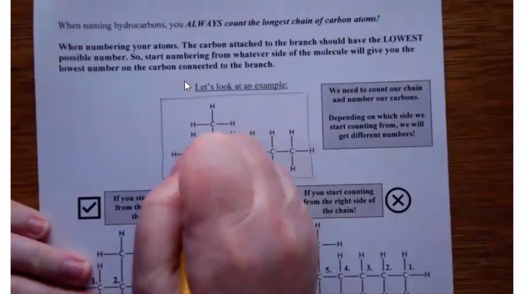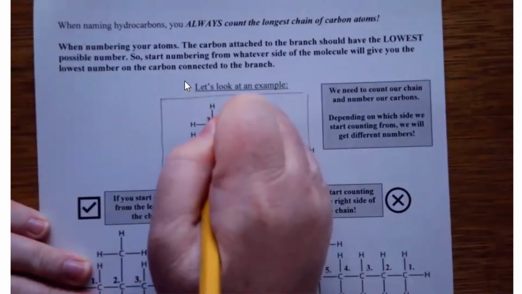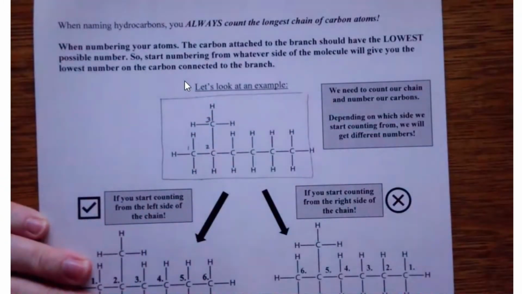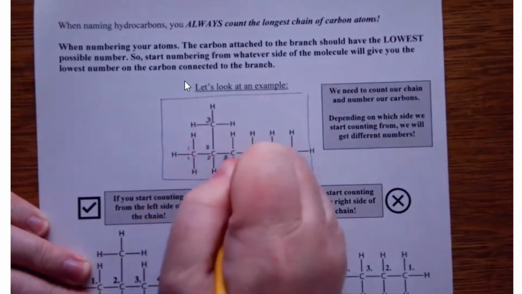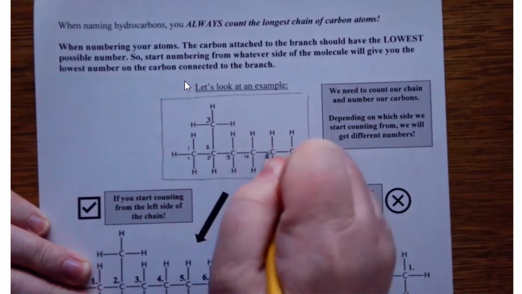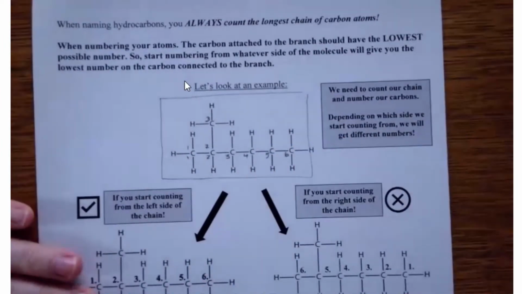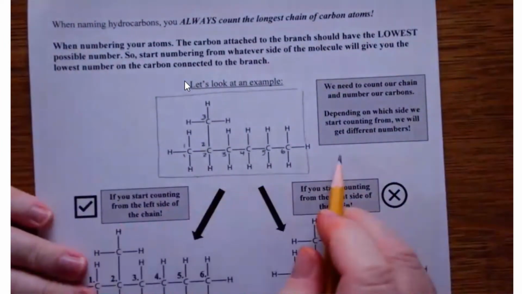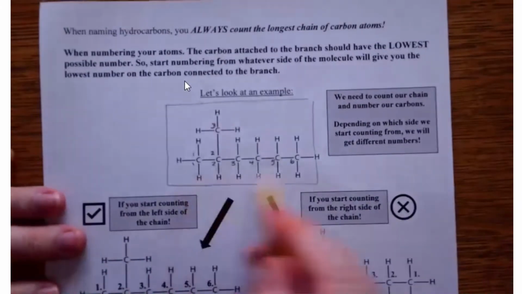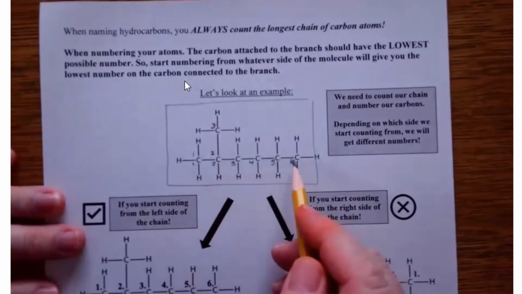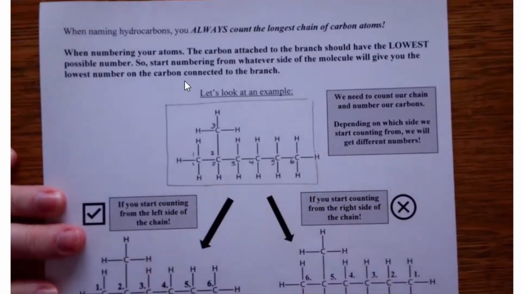So watch, I have one option, 1, 2, 3. Well, that's a very short chain. So let's see if I can get a bigger number. I could go 1, 2, 3, 4, 5, 6. That's going straight across. That is the easiest way to go. Unless I see a longer chain another way, that's going to be my chain.